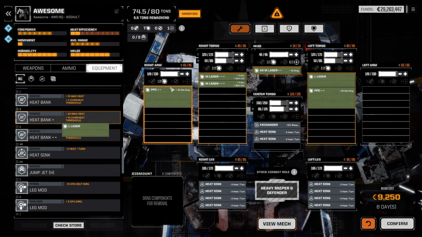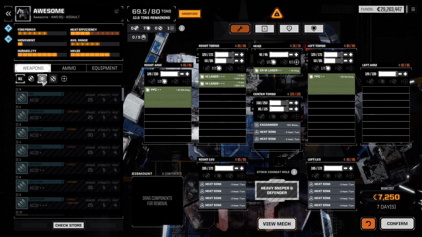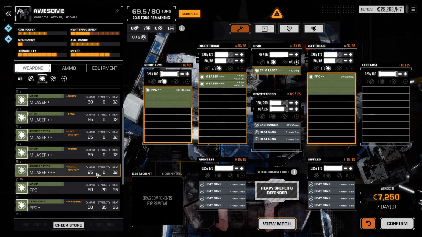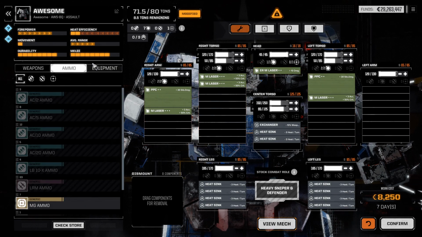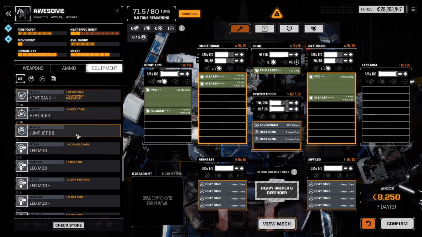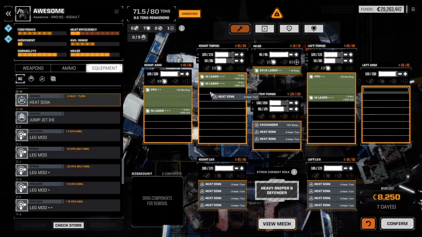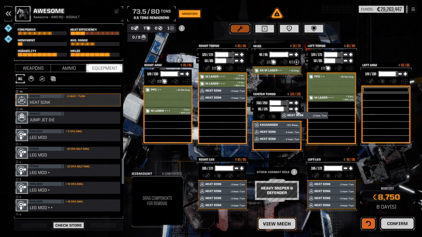I'm actually going to drop the large lasers. That'll free us up quite a lot of tonnage. We're going to put medium lasers on here. It lowers our average range, to be sure, but that gives us better heat efficiency and an additional 8 tons to slap on heat sinks. Boy, I wish we had some double heat sinks. 1, 2... Wait, that was a jump jet. No, heat sinks. 1, 2, 3, 4.